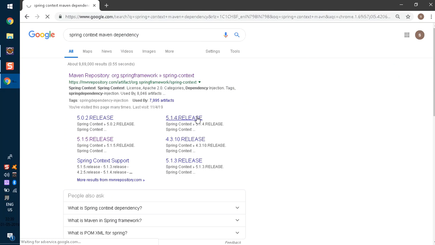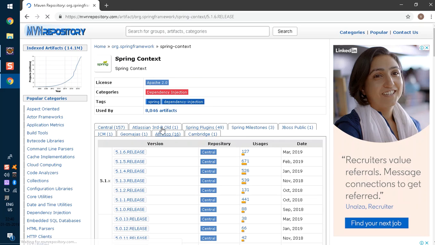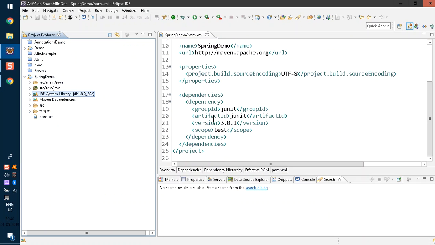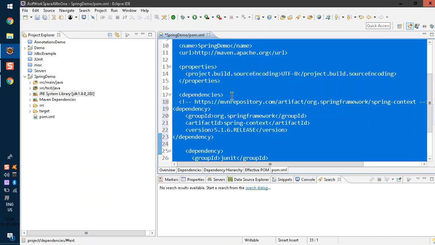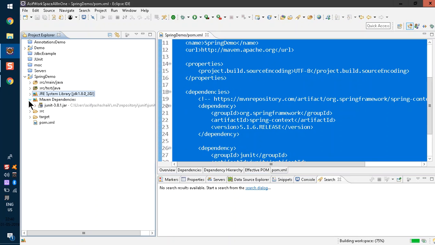Select the latest one. The latest one is 5.1.6. Select this, copy this, and paste it in my dependencies. Ctrl Shift F for the formatting. Save it. I say save automatically to build workspace, and it's going to download the required jar files for the Spring framework.